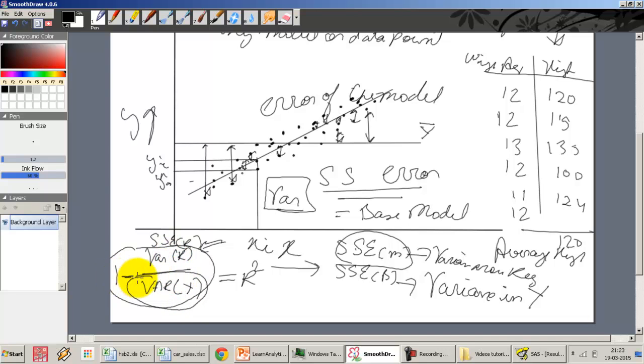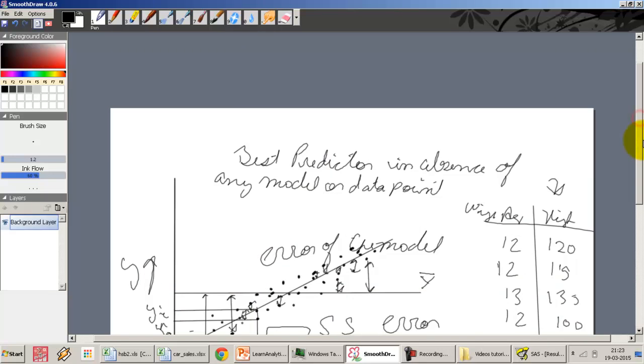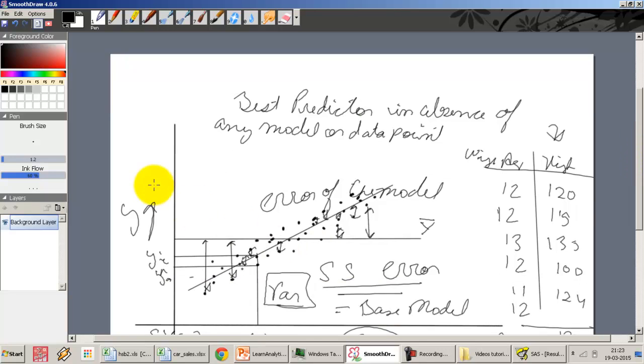So I do a 1 minus to get the opposite side, and that gives me the total variance which has been explained away, right? Another way of looking at it is the biggest error that I can make in my model prediction is the variance of y, because I can't go worse than this. If I have no model, I simply predict the mean of the variable y for every case.